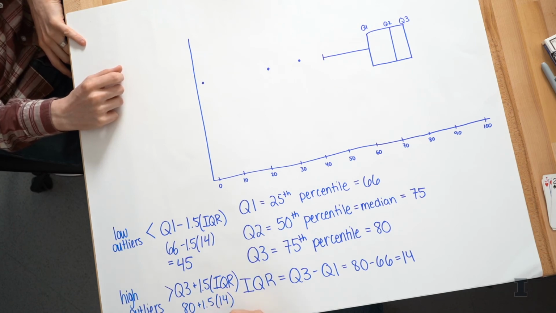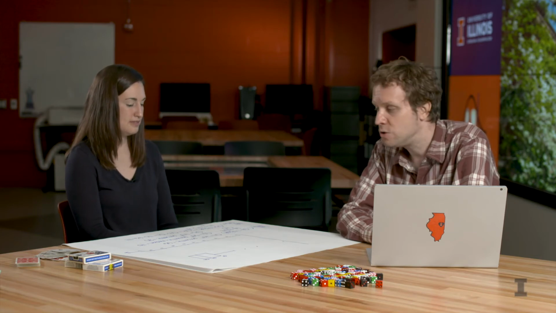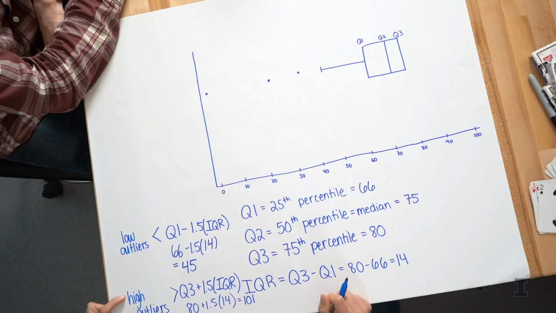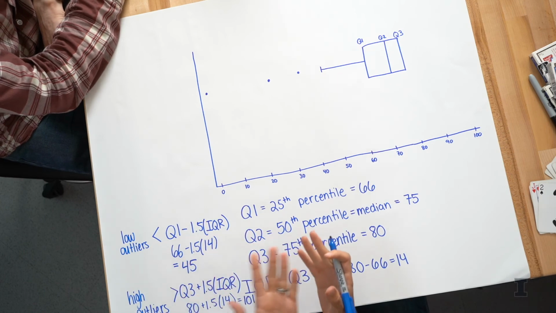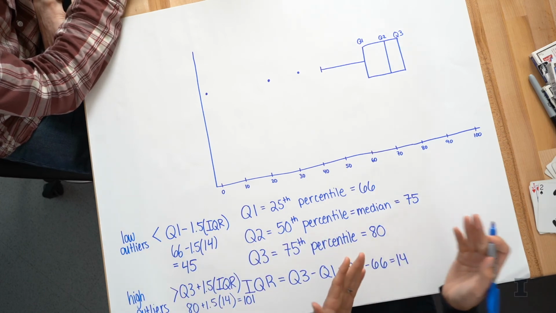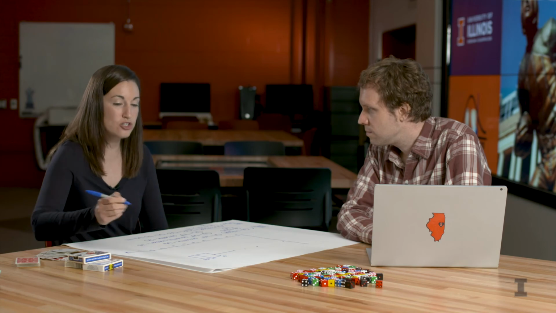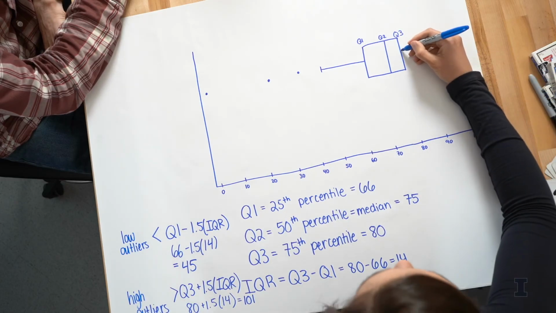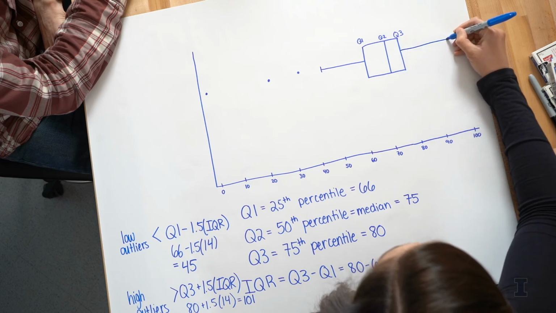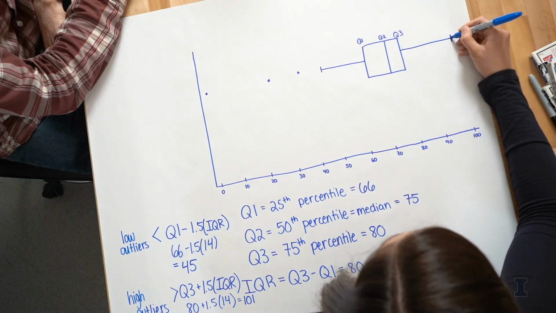Ooh, 101. And looking at the max value for this data set, the maximum value is 100. So we don't go past the high outlier range, and there are no high outliers. Remember, we said high outliers were any numbers bigger than 101, and this was a probability word survey, so the maximum value is 100. There are no numbers bigger than 101, so we have no high outliers. To the right of Q3, I shouldn't see any dots. Instead, I can just draw my whisker all the way over here to the maximum value at 100.